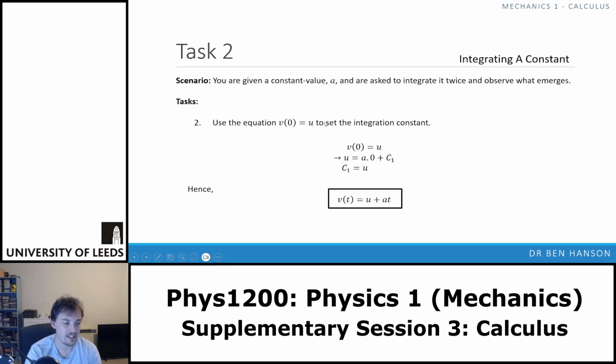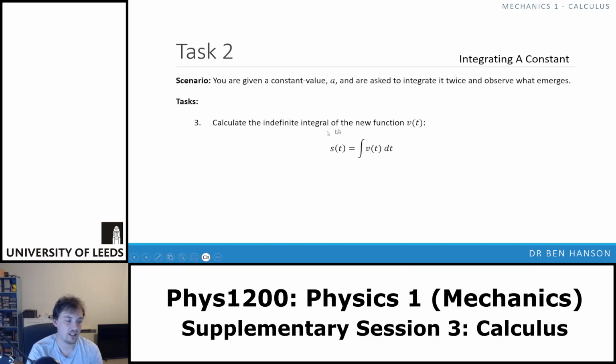This condition is equivalent to me deciding where my graph starts. And you can use any condition you want as long as it's specific to the system that you're looking at. Usually, it's a lot easier to say at t equals 0, this is what it looks like, or at position equals 0, this is what it looks like. So generally speaking, you won't have to worry about anything other than what happens at time t equals 0, because that's where it makes sense to start things, right? Set time t equals 0 as the initial speed u. So speed equals initial speed plus acceleration times time. That's what this is.